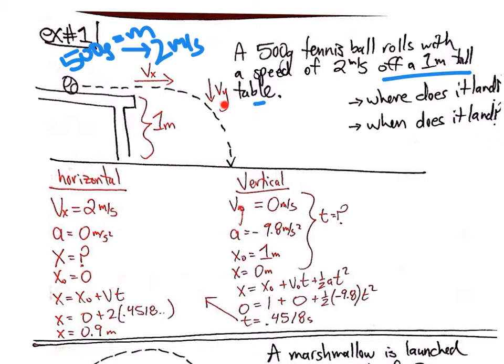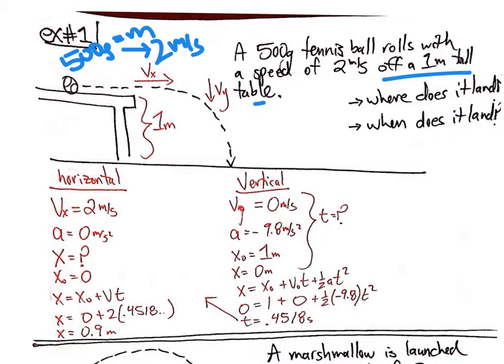All right, and I know that has some vertical velocity eventually once it starts speeding up downward. See how I've broken this given information into horizontal and vertical. So when we're talking about horizontal motion, the horizontal velocity is 2 meters per second. The acceleration is nothing, all right? The horizontal motion is unaffected by the vertical motion. The reality is that the ball will experience some air resistance, but it's negligible, and we assume it's 0. We basically don't do any calculations involving air resistance. It's very complicated. So horizontal velocity stays the same, acceleration is 0.